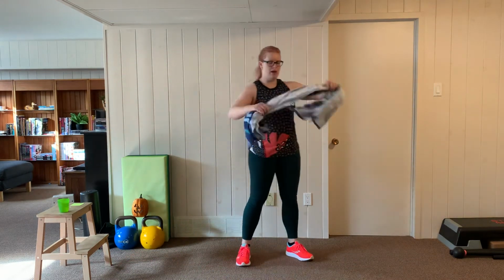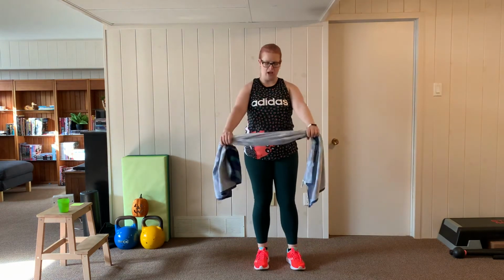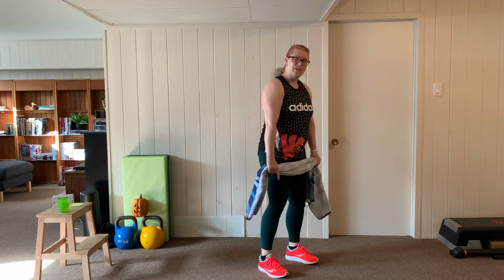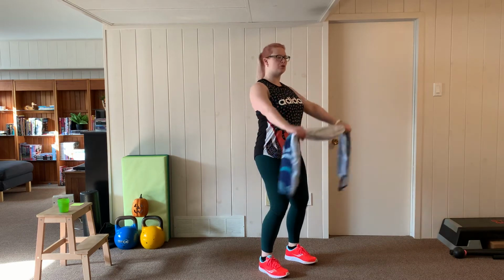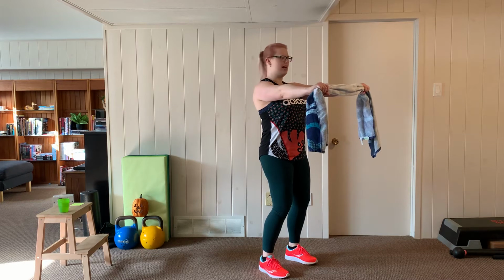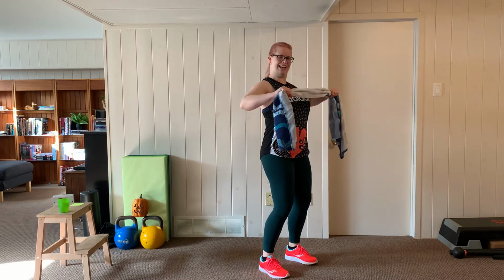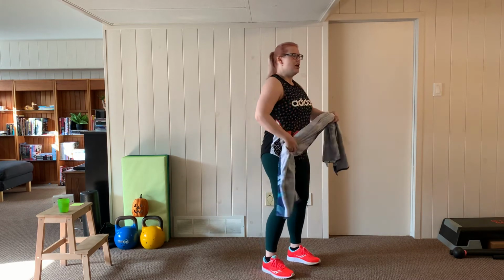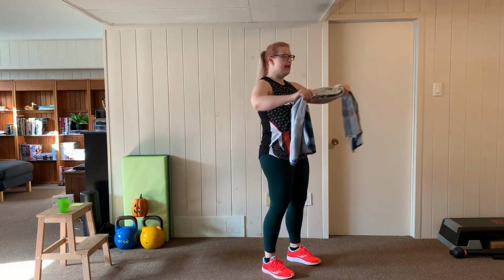So with this one, we're gonna have our hands just wider than shoulder width in an overhand grip, feet shoulder width apart, set the shoulder blades back, and start with the towel out at chest height. From here, we're gonna pull in. And on that pull, you're pulling and squeezing your shoulder blades back and together. Then, if you need a break, ease up on the tension on the way back out.